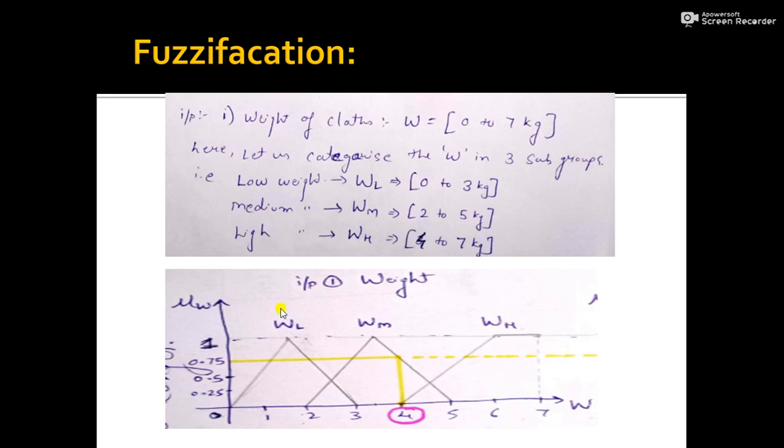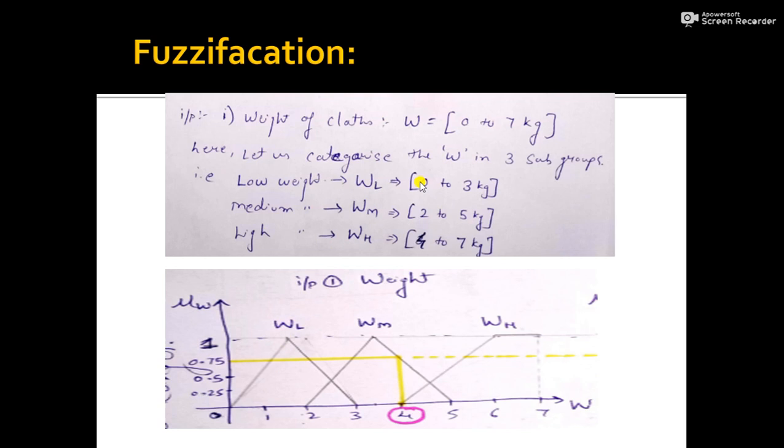Here from the diagram what we can see is this axis. Here we can see these are nothing but the fuzzy values. Y-axis is the fuzzy value and x-axis is nothing but your crisp value. So what we can see here is we have selected the triangular type of function, and the last one is an incremental function. Here WL stands for the term sets. For low weight we are using WL, where W stands for weight and L stands for low. So low weight, medium weight and high weight.